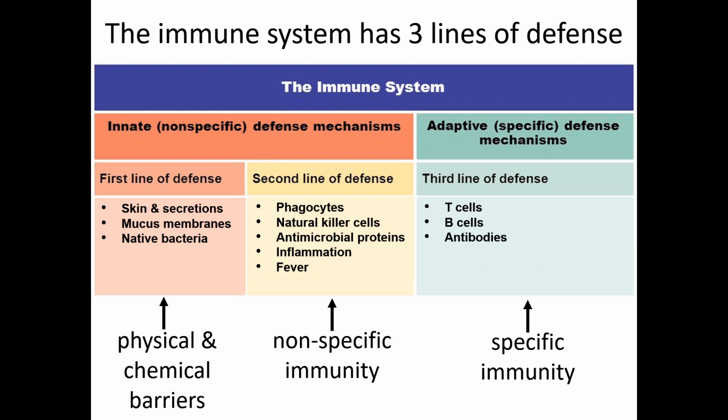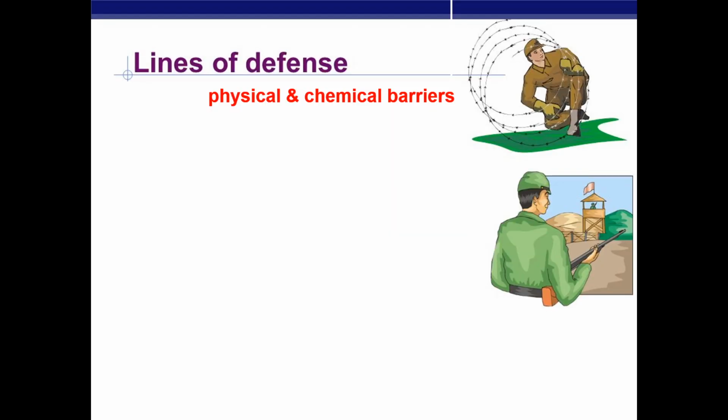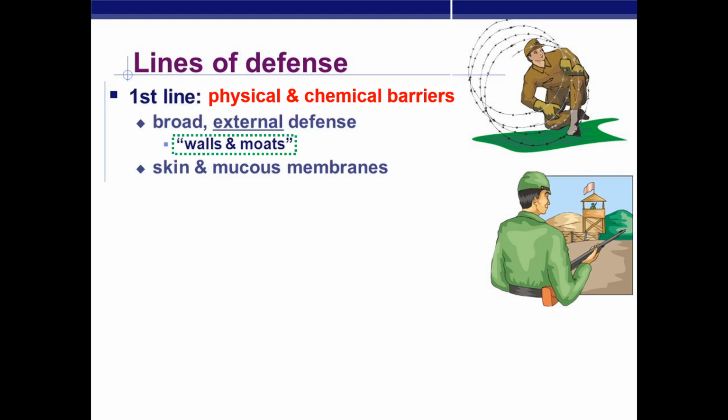The immune system is one of the more complex, in my mind at least, systems of the body. So I think it helps to make analogies, make comparisons, in this case a military analogy, which I know is not ideal, but it lends itself to it naturally. So your physical and chemical barriers, that's your first line of defense. Think of those as like walls, moats, barbed wire, landmines, all these physical things that the enemy, the pathogens, have to get through first. And if they can't get through those things, well then, it stops there. Right? If bacteria get on your skin but they can't get in, they die or they fall off.